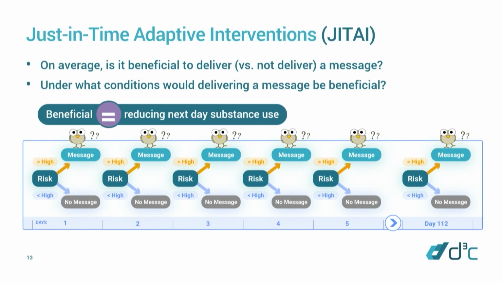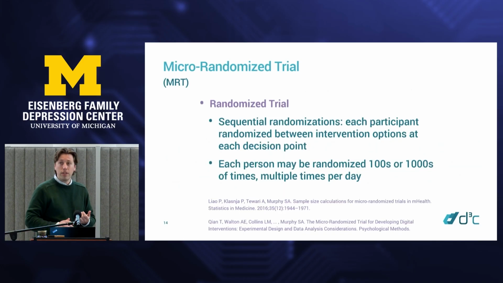Is it better to deliver them on the weekends or the weekdays? Is it better to take into account things like, I think that was mentioned in prior talks, how busy the individual is? So I look at their Google Calendar, I notice that they're in a meeting, should I leave them alone? Things like that. So when we have these types of questions, we have an experimental design to answer those types of questions. So I just want you to notice it's the very same. For AIs, we have SMARTs to answer questions about AIs. For JITAIs, we'll have MRTs.